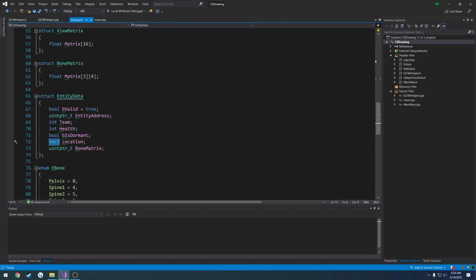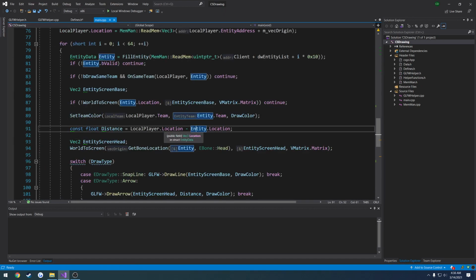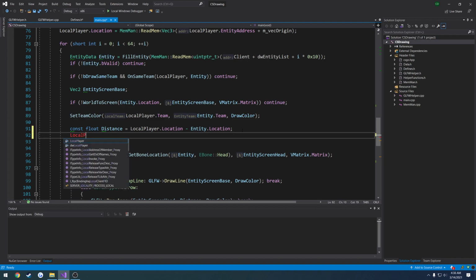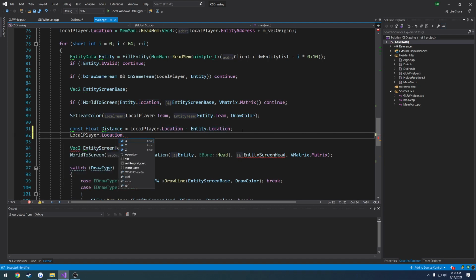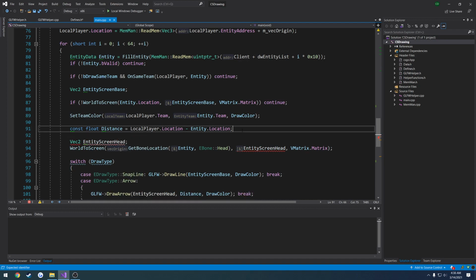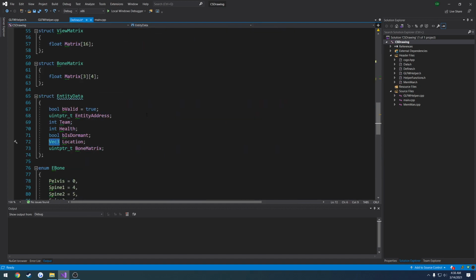We can get access to our vec3 data structure, which is called location. And then if I wanted to, we could access other portions of it. So for example, local player location, which is our vec3, dot x, y, and z. So you access them just like you would anything else, and you can make use of them however you wish.